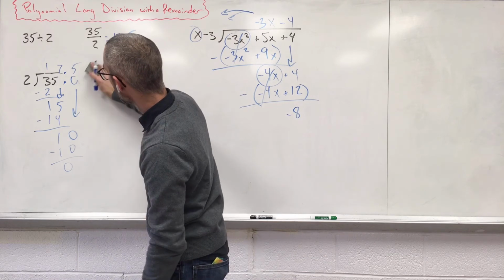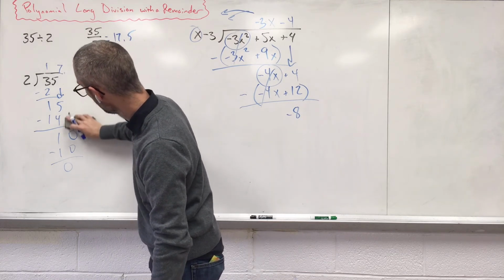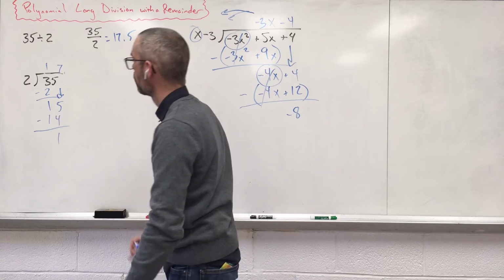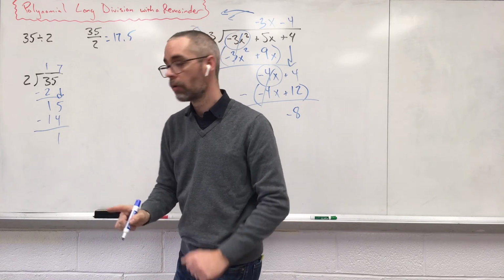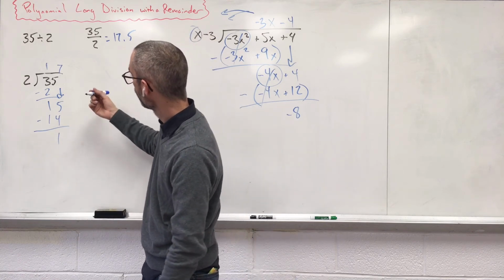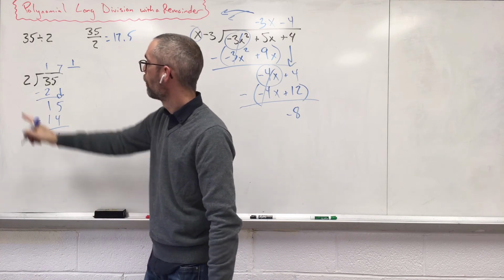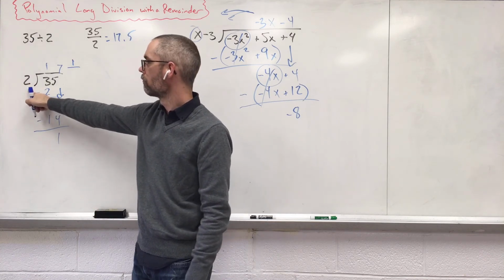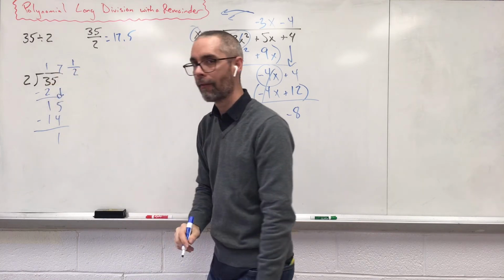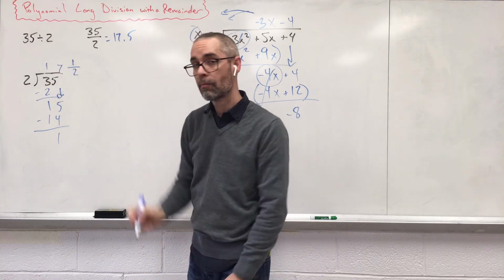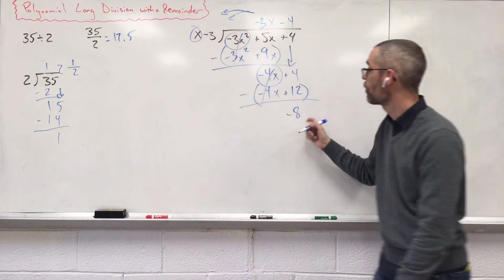Now, if I said that we can't add that 0, let's get rid of the decimal, let's get rid of that 0, and come back to the remainder of 1. My answer is 17. What I'm going to do is take this remainder, put it up top, and divide it by what our original divisor was, 2. Now this says 17 and a half. Isn't that the same thing as saying 17.5? We created a fraction.